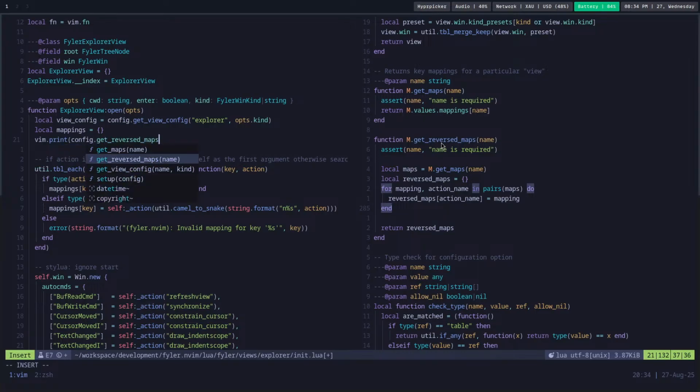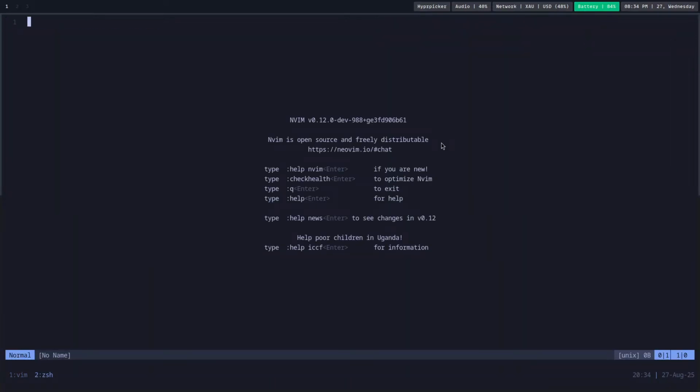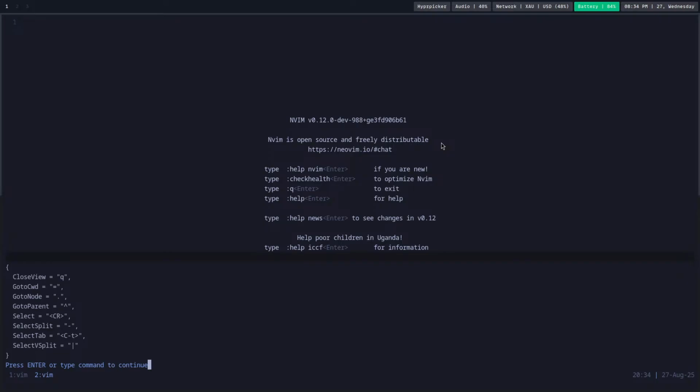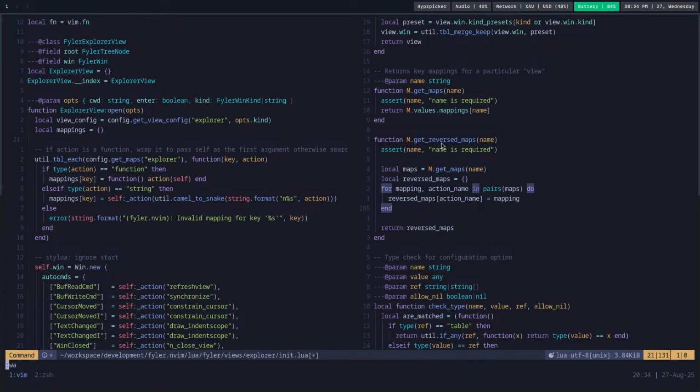Config.get reverse mappings for Explorer, like that. And let's try to open the Explorer, and yeah, I think those mappings are perfect in my opinion. There you go. Easy peasy lemon squeezy.